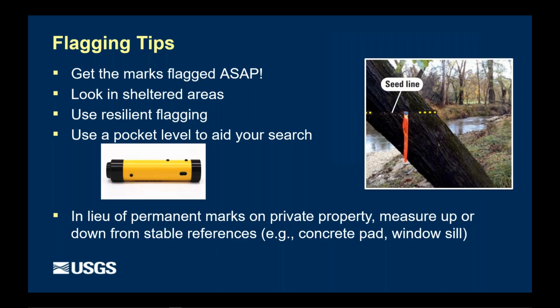When you're looking for high water marks, use a pocket level, this little telescope level, especially in areas where you're having trouble finding marks. I know that I've got a good mark on the right bank. I can work my way up and down the bank till I've got my eyeball level with the seed line. And then I take that little telescope level and just rotate myself 90 degrees, look across the channel. And now I can see that that second boulder down from the top, yeah, that's about where the high water mark should be. And I'll get myself over to the other side and start looking at that elevation. So it really helps to narrow down the search and save you from going up and down the bank in areas where you're not going to find a mark.